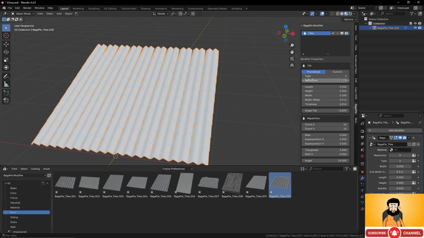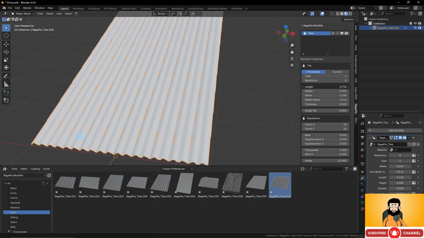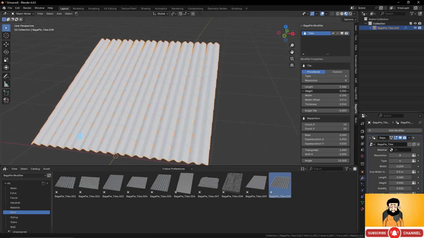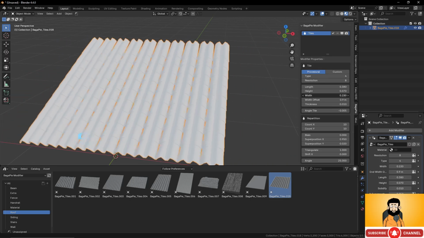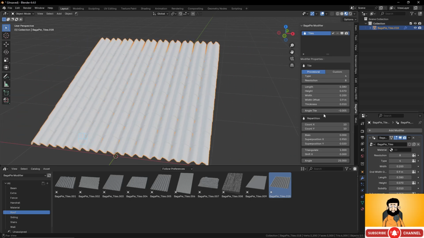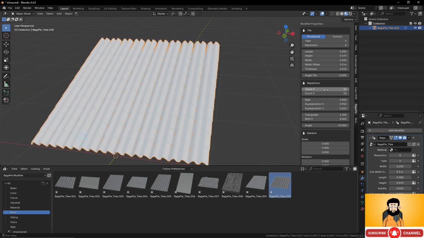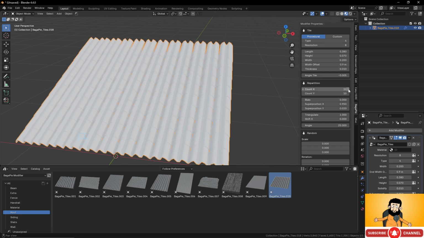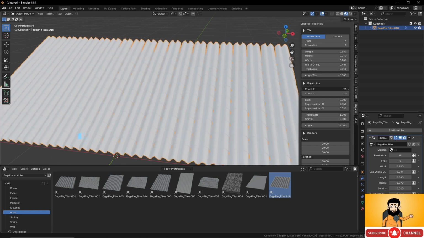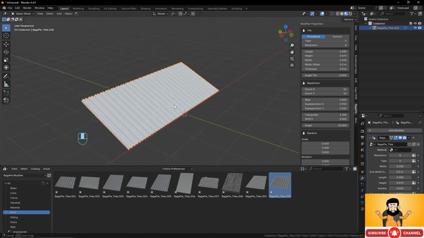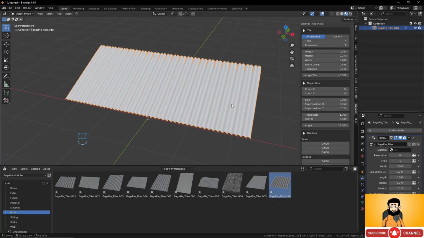You can play with different settings here, over there. You have the resolution, you have the length, the entire length here. You have the height if you want to increase the height, the width over there. And here you have the repartition. You can increase the number here to have a bigger one. Okay, so you see you have the angle as well.